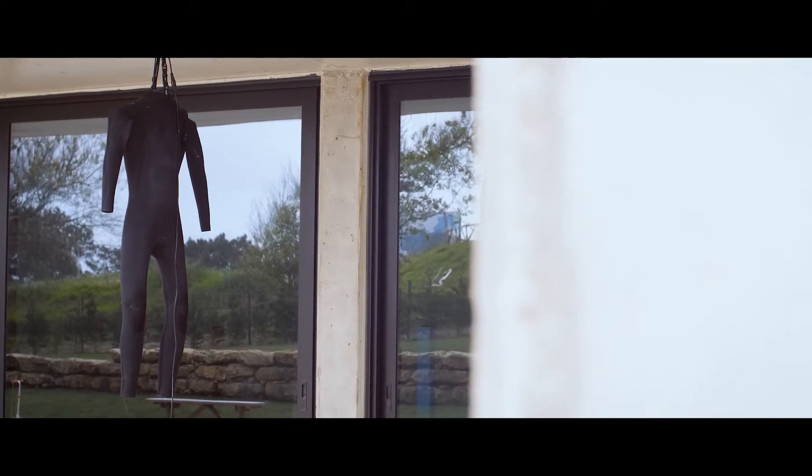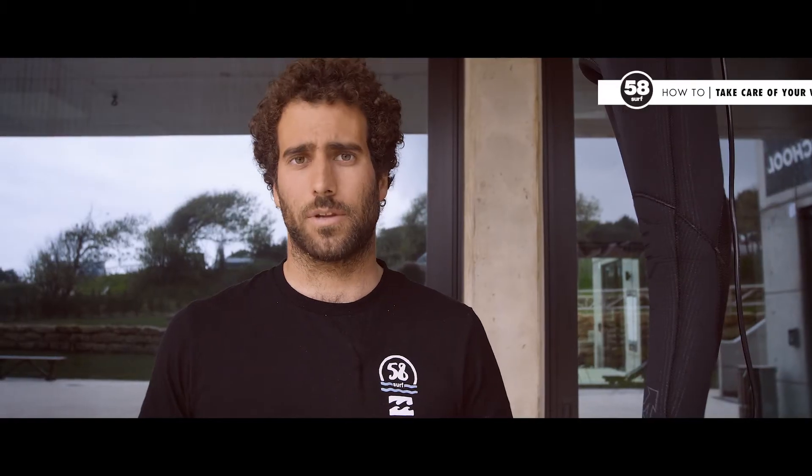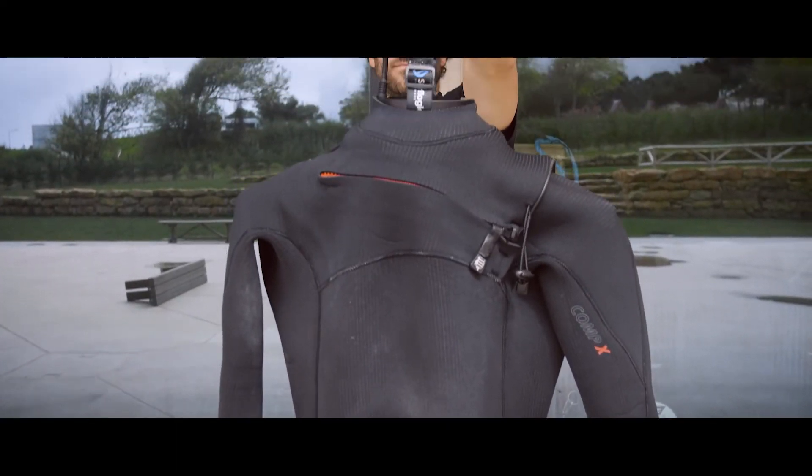The dryer has turned itself off already and the wetsuit is fully dried. This is, for me at least, a game changer. I live in Portugal and in winter it rains a lot, so I can't dry the wetsuit outside. This way I can always have my wetsuit dry — sometimes I can even use the same wetsuit multiple times a day. I go for a surf in the morning, let it dry super fast, and go with the same wetsuit in the afternoon.